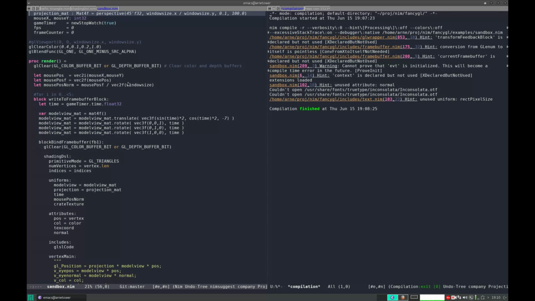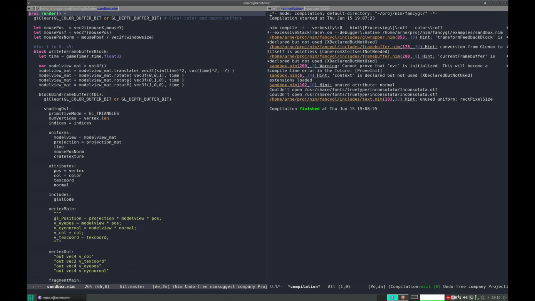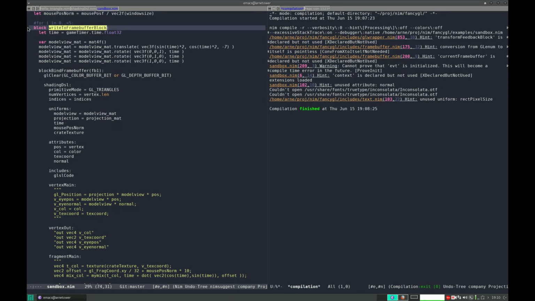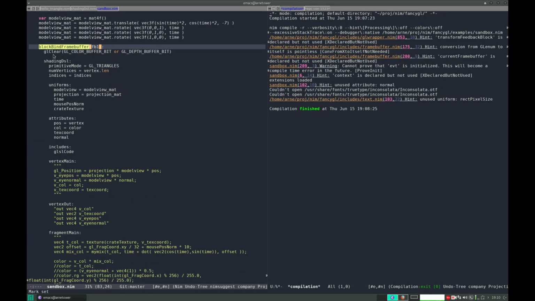Projection matrices, basic rendering stuff. So this is the interesting part where I use my frame buffer. So, write to frame buffer block. Here, block bind frame buffer. This is a call that sets an environment where my macro knows what colors I'm actually writing to.